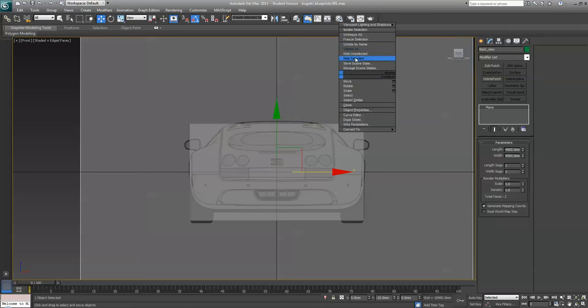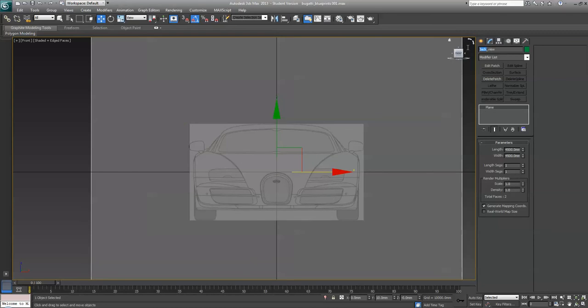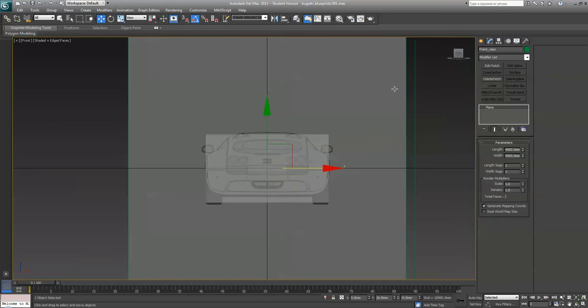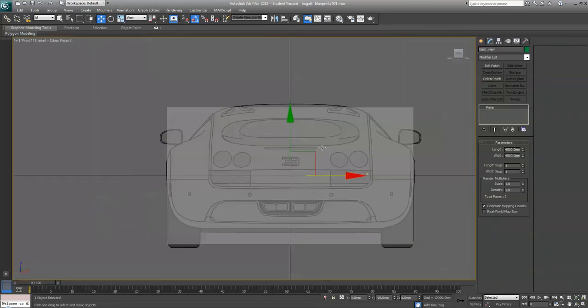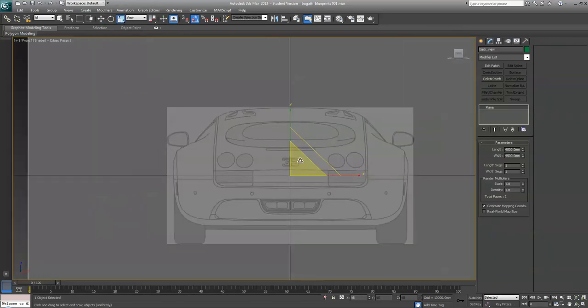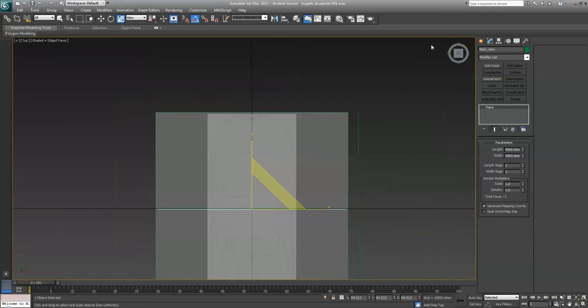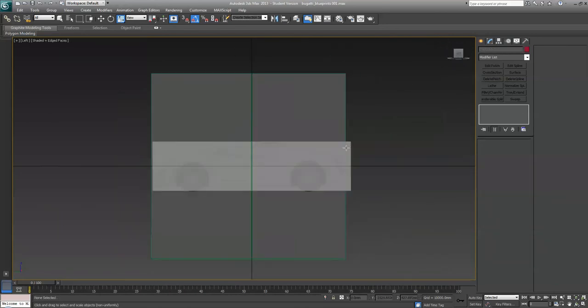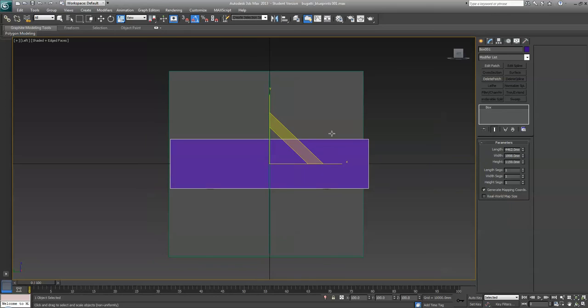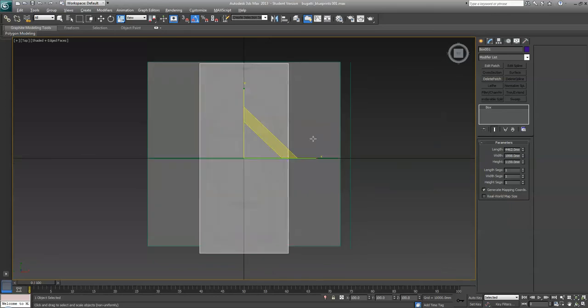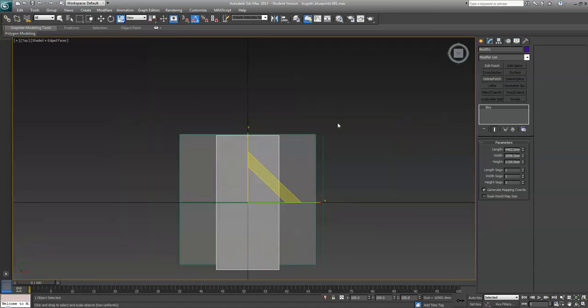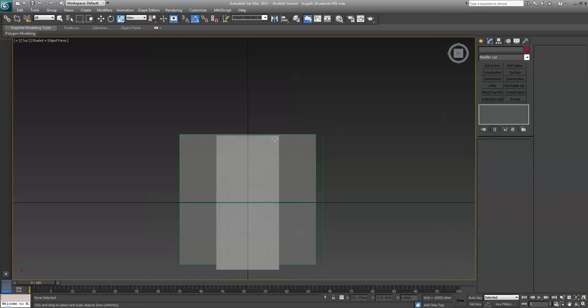Let's hide it. And this one should be the front view. Check the back view and scale it down. It kind of matches there. And we are almost good to go. Alt X here. Let's see what we have. So for now, let's just hide this guy.